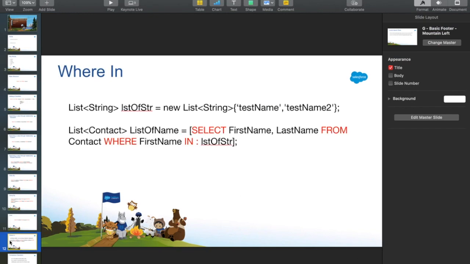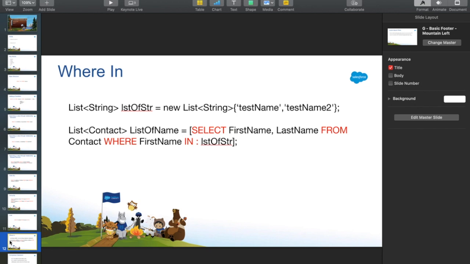So, where in? This is a good example for Apex when you're using SOQL statements within your Apex. For example, here I'm going to create a list of strings, and my list is going to contain test name and test name 2.